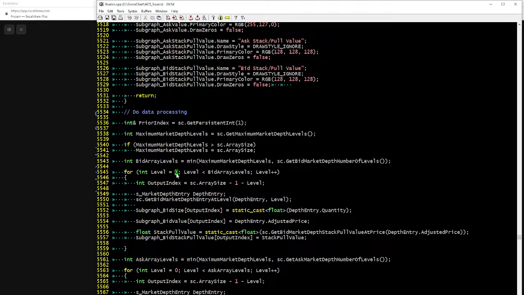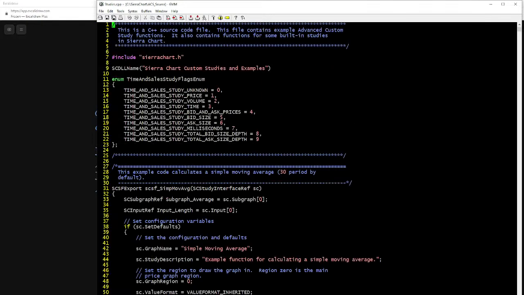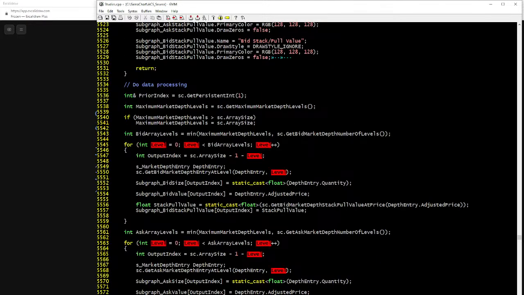I'm assuming 0 is going to be the... Actually, I don't even know what that sentence was going to come out to, so ignore that. But you iterate through there, and then, I'm confused by what this level is. Let me go backwards here. Actually, let me remove these white spaces first, those really distract me. And then level, bid array levels.